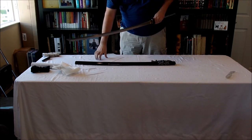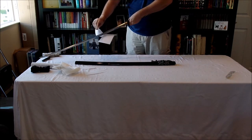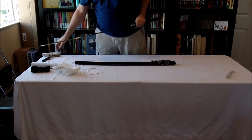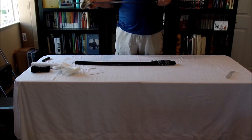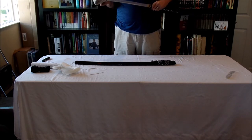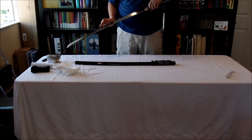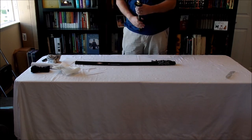And I think that's something important when looking at some of these katanas. Not everybody's going to get a Japanese whetstone that costs hundreds of dollars and spend hours and hours hand sharpening their katanas. Most people aren't going to do that. They're going to buy them, have them sharp right out of the box, and then play with them and do whatever they're going to do with them. Especially something like this. And as I'm testing right here, yeah, sharp.